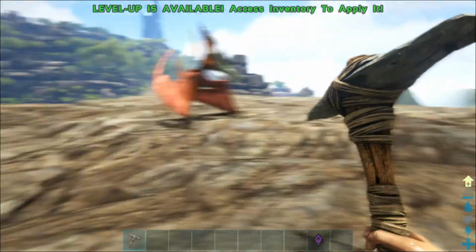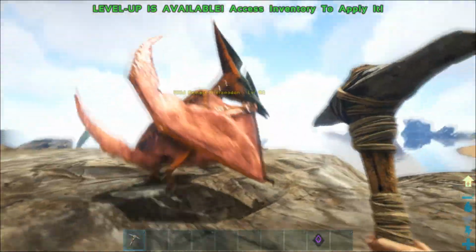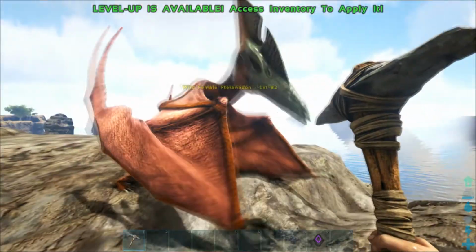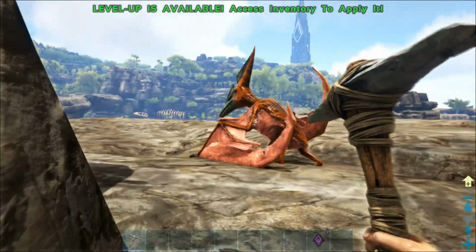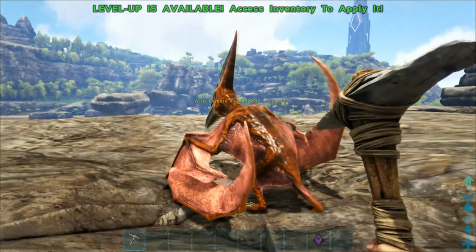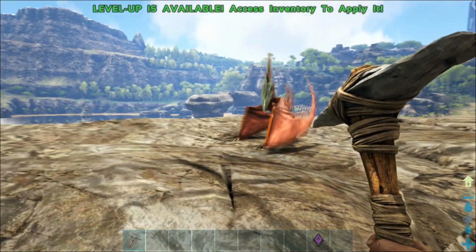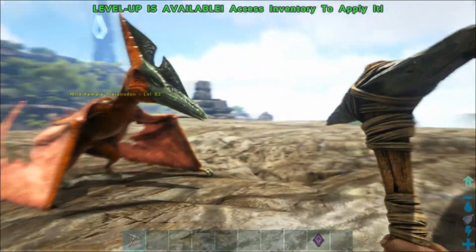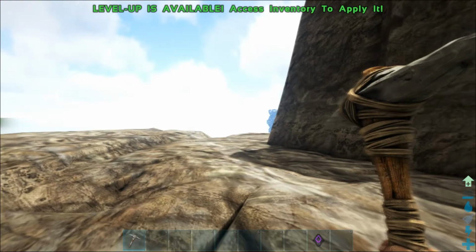So for those of you uninitiated, this is a Pteranodon, and they are a flyer, and it's a level 82. I could get it once I get a little bit higher level to be able to make things to get him and knock him out. They're really good flyers. They're fast, but they don't have very good stamina. He has some nice markings. I like his markings with that orange and green. I think that's really pretty.